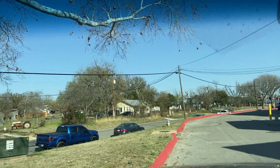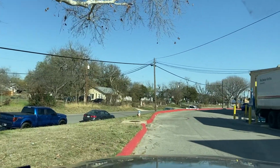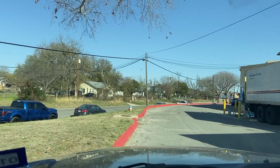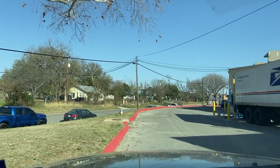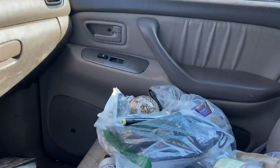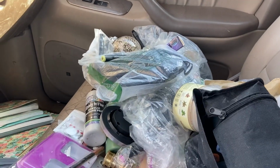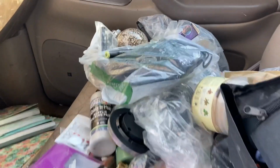Okay, behind the post office. I didn't even go to the post office today. Didn't have a thing to ship. Sales are slow. That's the way the cookie crumbles. So here's some of the items I bought. I wanted to get away from the bin store dumpster because I was there way too long. That alarm in my head was really going off.